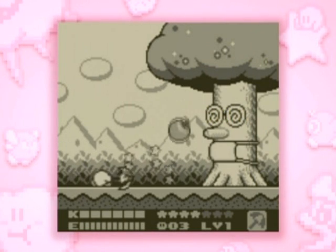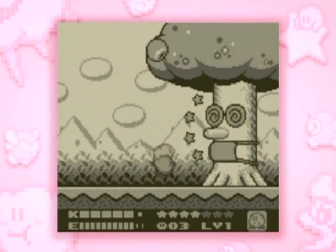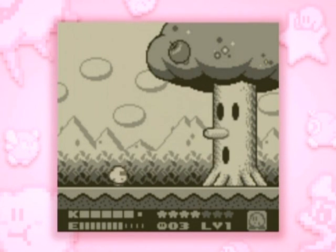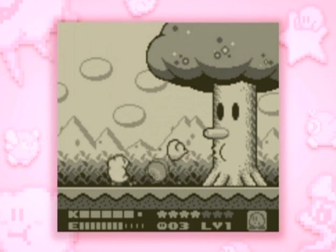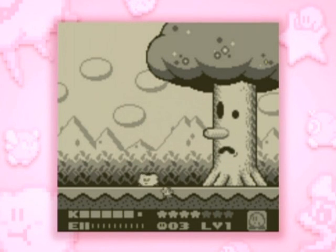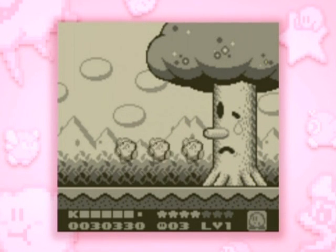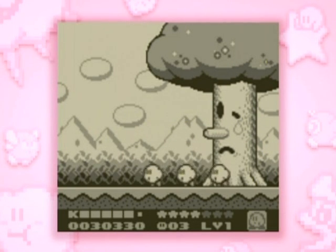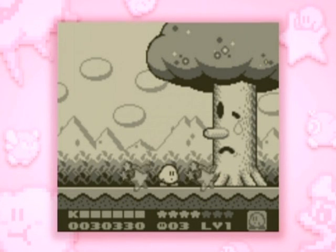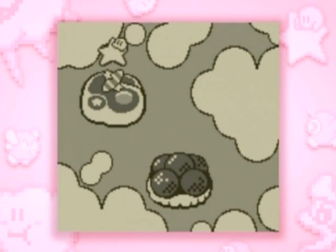What the heck? It's Wispy Woods Doctor? What? Wispy Woods Mad Scientist? I have no idea. And why did I decide to swallow that apple? I have no idea. But it is definitely Wispy Woods. Maybe that mask and glasses was to try and intimidate me, or maybe they were controlling Wispy Woods. But if that was the case, once they were removed, he just kept attacking me anyway. So it makes no sense what I just said. But it was Wispy Woods, just as I expected.